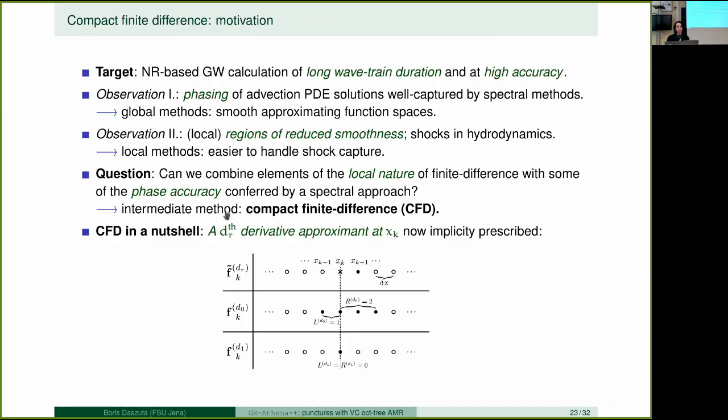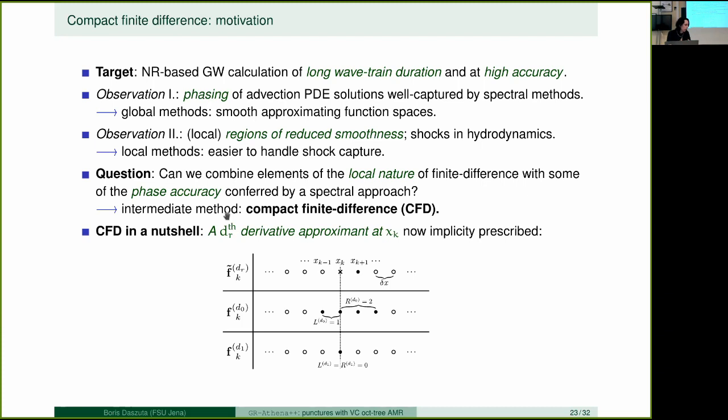So now to maybe change tack a little bit, I've told you a little bit about GR-Athena and showing you that, okay, we have this performant code, things are consistent, so we can use that for various production runs and so on. What about this compact finite differencing business? Why would you want to think about this? So recall that when we're doing our simulations, we are really interested in, let's say, computing gravitational waves, and in particular, we want these to be long duration, and we want very high accuracy.